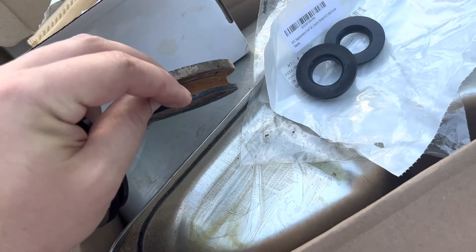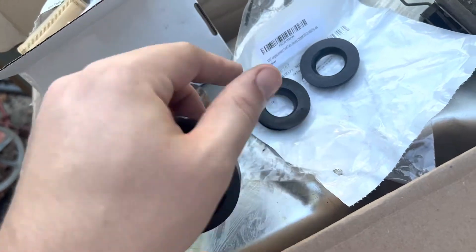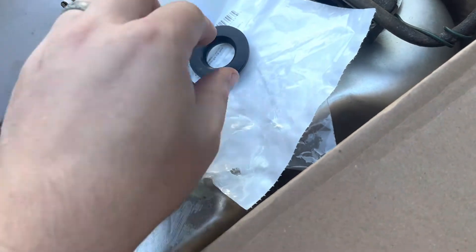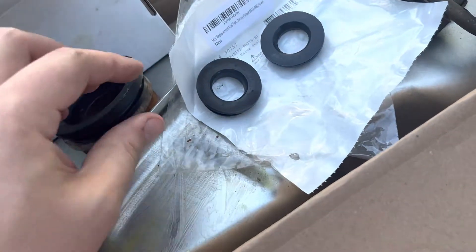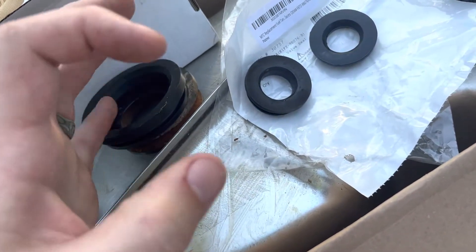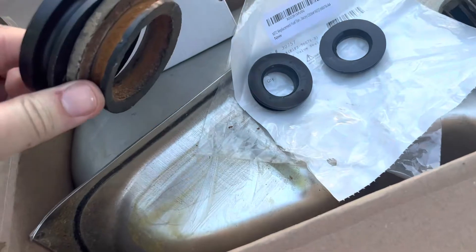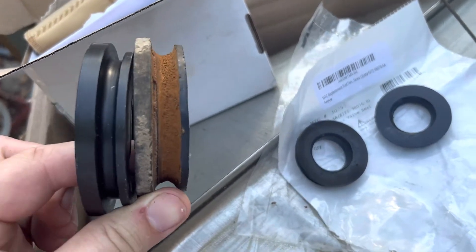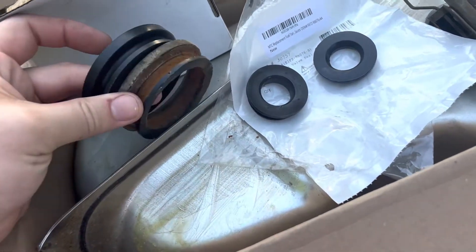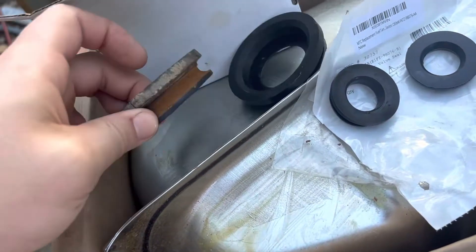Both gaskets are stretched out. What's happened is you can see they're full of rust. The lip of this tank is not that wide, but the tank has rusted — and rust expands things. Rust doesn't get smaller, rust gets bigger. So that's what you end up with — it expands. Plus rubber's flexible, so it'll flex a little bit. And this one's hard as a rock — well, not hard as a rock, but anyway.